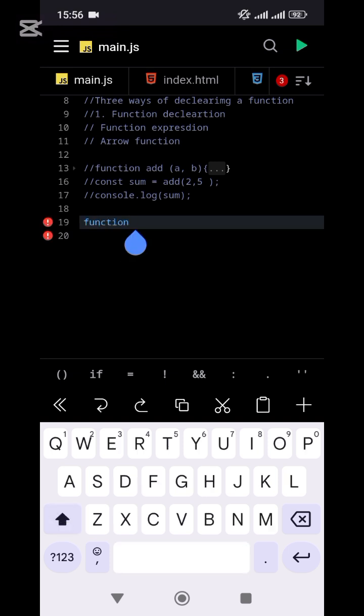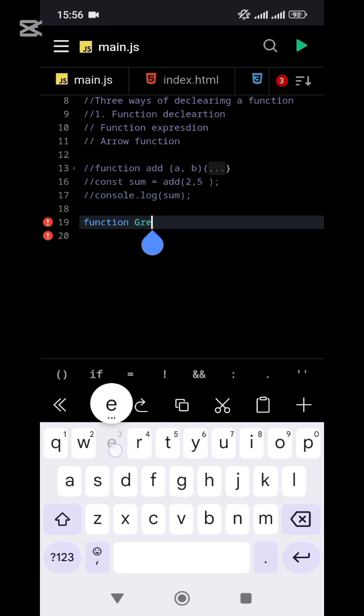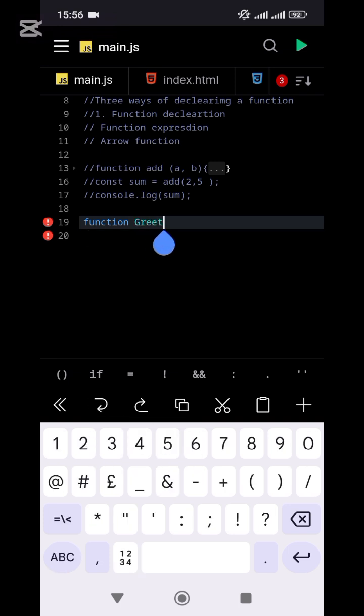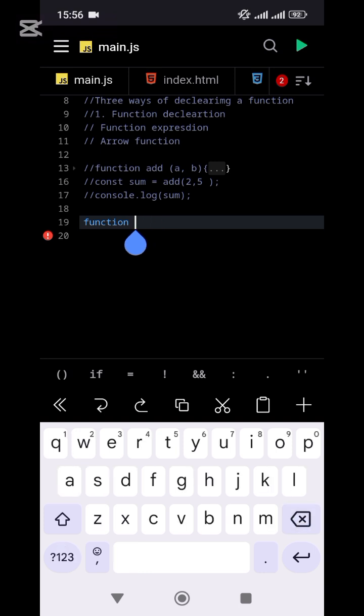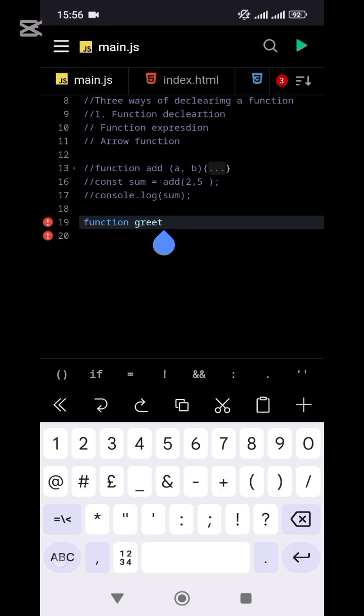Let's say I want it to greet somebody that's just visiting the website. So I'll say greet. Okay, so this is the function name.